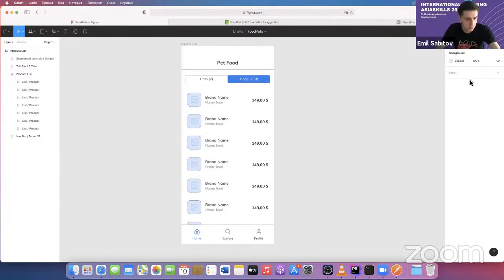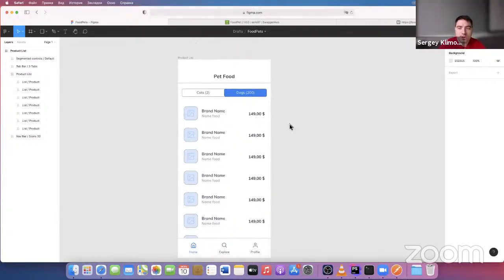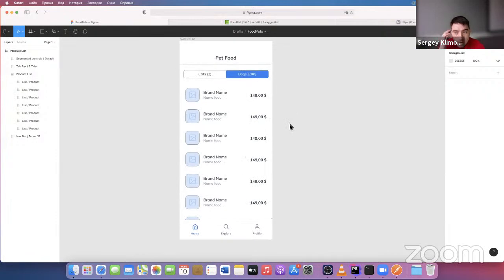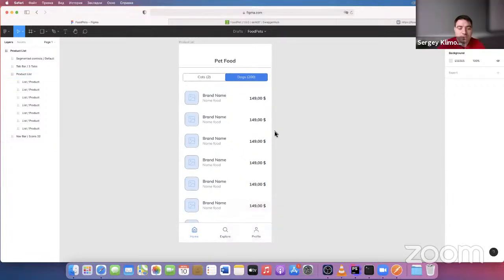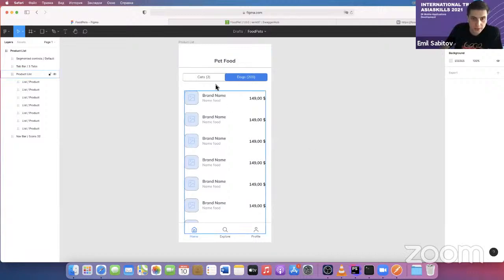Ready? Yeah. I prepared a small test project. You have one screen with a list of some data. So you can see just one screen with a list of some data.